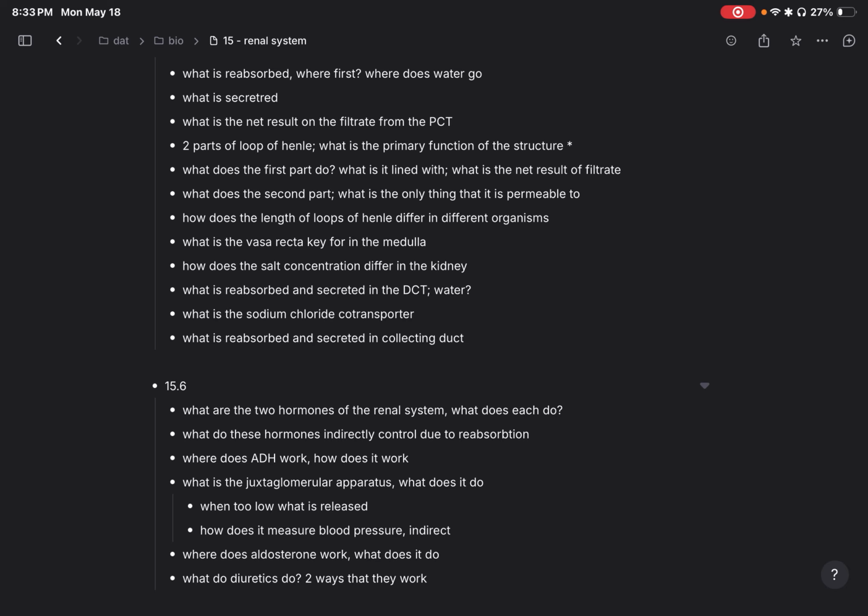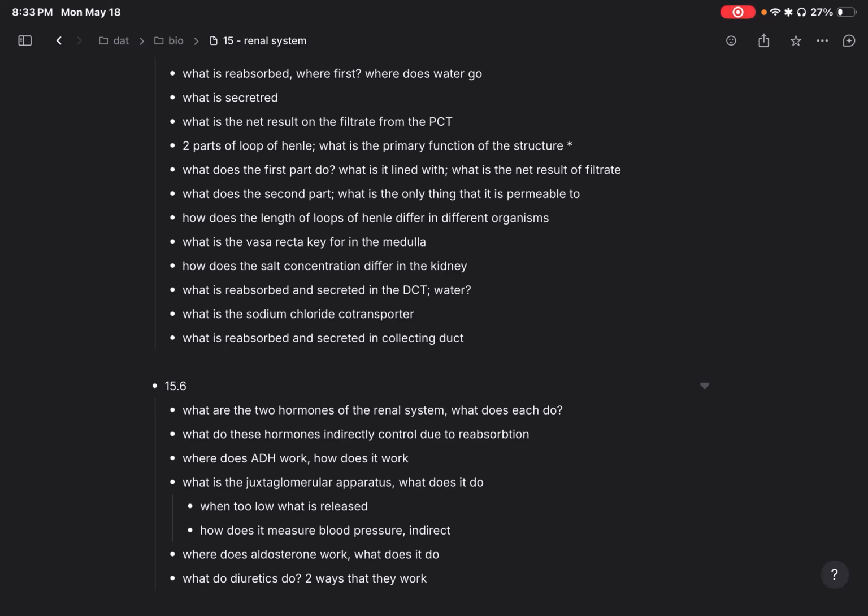As the water flows out, because the renal medulla is super salty, the water will want to get out of the loop of Henle, and then that water will be quickly absorbed by the vasa recta, which will allow the concentration of salt to stay very high in the renal medulla. Now, what will happen to the filtrate? The filtrate will have a lower volume with increased solutes, so it'll be more concentrated.